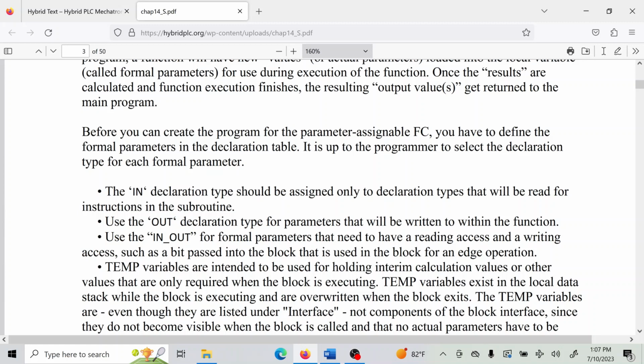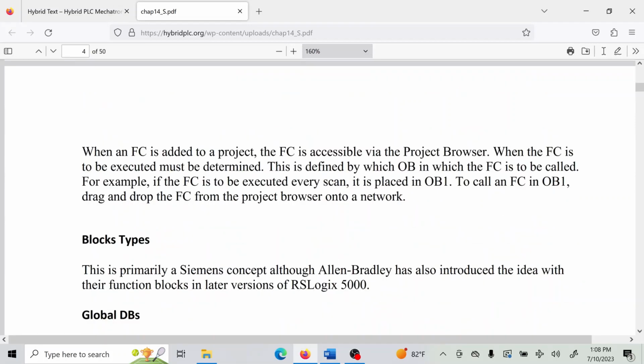But the in-outs are a little bit more tricky, and we'll talk more about those as we go along. Temporary variables are just in that particular block, and they exist in that block, and that's the only place they exist. So we have temporaries as well. And then we can also have data that we can share outside of that block, which would be in a data block.